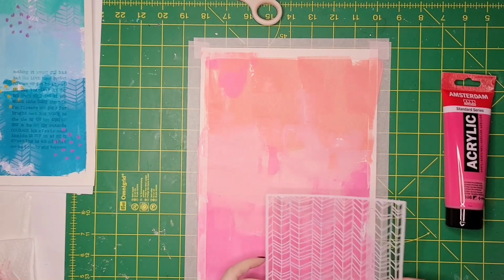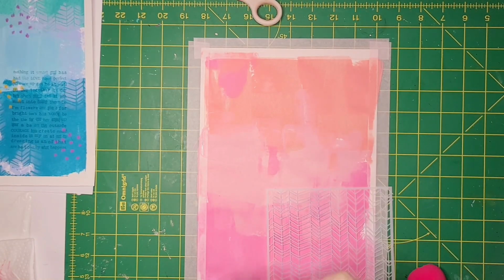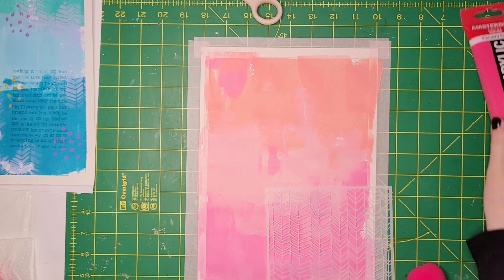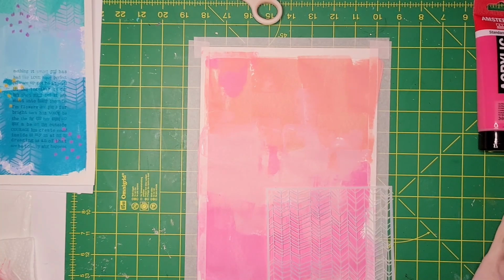Next, I'm using a stencil to add some visual interest in some areas. Remember, we will be cutting out shapes from this sheet, so perhaps think a little ahead of where you would want the placement of the stencil pattern to be.